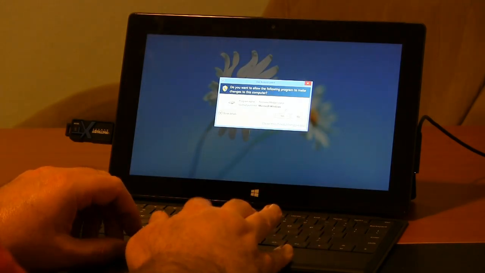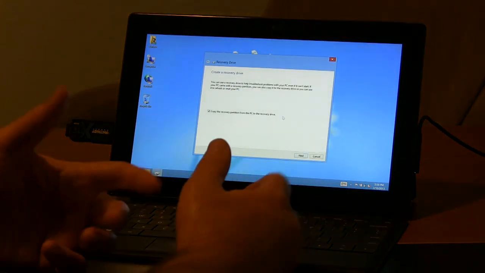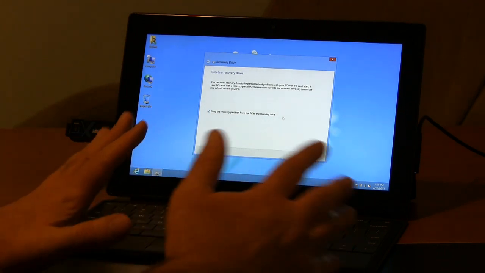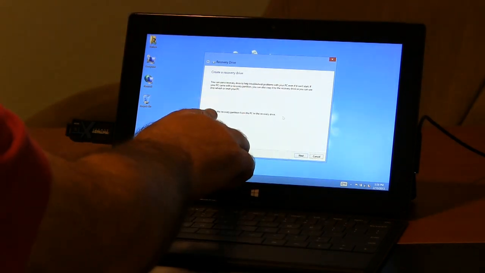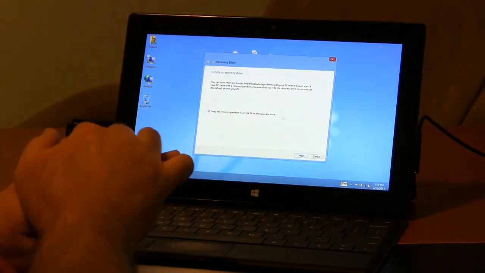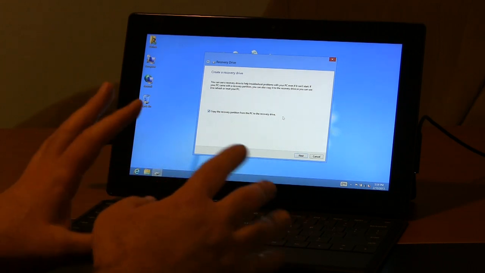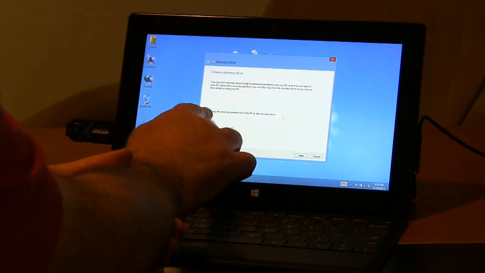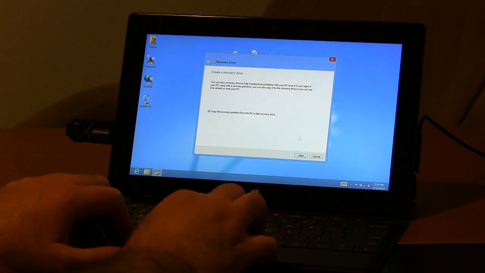And have to say yes. And this says it's going to help you to create the recovery drive, a bootable drive. It can help you fix your computer if you're having issues. Anyway, the option here is, if you don't select it, I believe it just creates a bootable drive, so you can go in like a mini Windows version to work on your system. But we're going to choose this one, or rather leave it selected. Copy the recovery partition from the PC to the recovery drive.